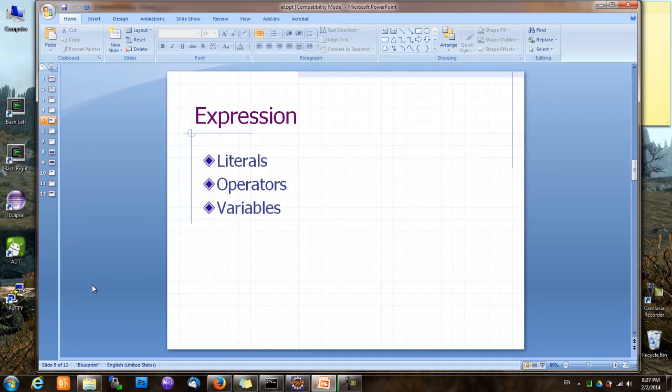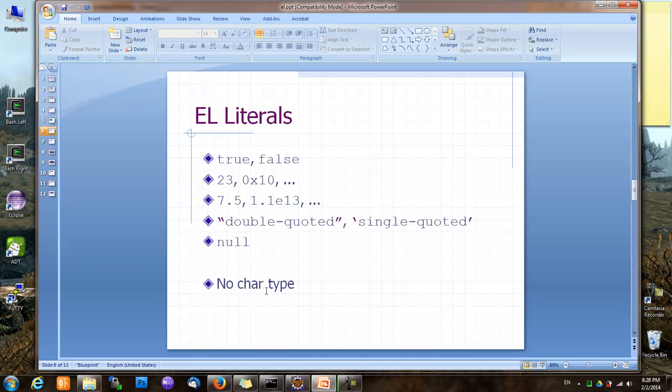Okay, besides accessing bean properties, expression language can also be used to, well, write expressions. That means the literals, the operators, the variables, and the combinations of them. Here are the literals you can use in expression language.